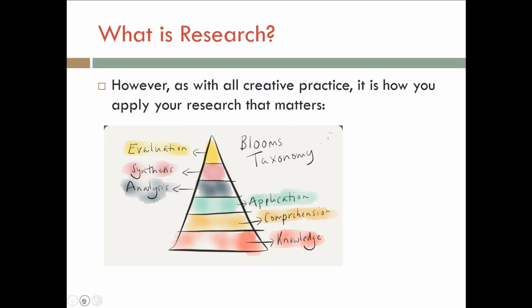Now, this is Bloom's taxonomy. What I was saying before about how you use research, you can see that here, because really knowledge, the facts we know, that's fine, but you can't just represent those to us and pass a dissertation. You have to understand those facts, and one of the ways we show that is through applying them to something specific, and that would be your dissertation subject or perhaps an art object. Part of your dissertation is always going to be concerned with tangible, real things. The ideas you find from your research, you apply to those real things.